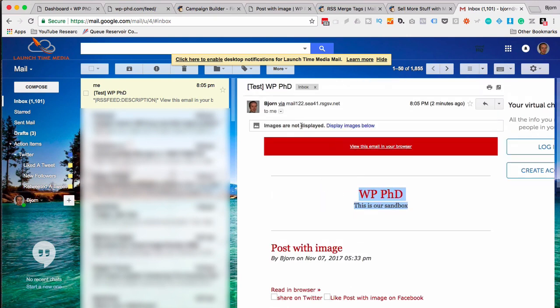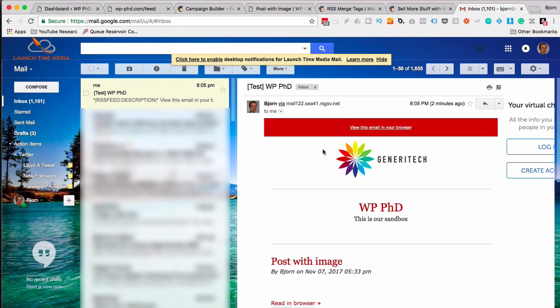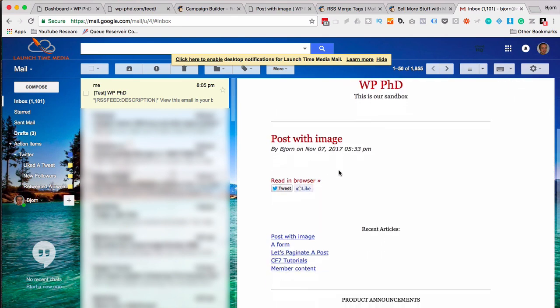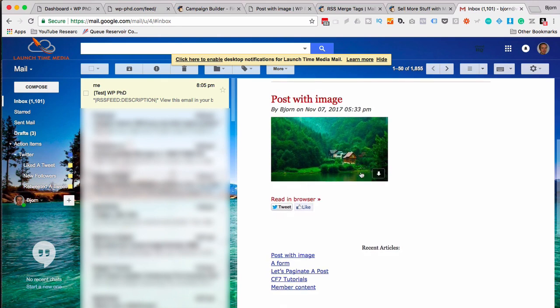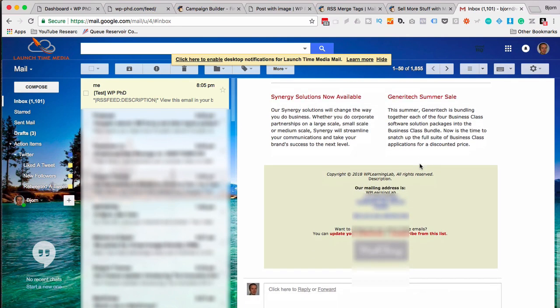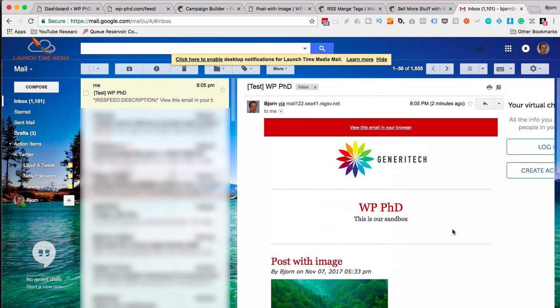I guess we're not here to display images. If we had the alt text for that logo, which I didn't actually enter, it would say right here, please enable images, or whatever you had set for the alt text. If we click on display images, then that logo loads. Then these two buttons load. And it even pulled an image. Didn't have this in the preview, but it pulled it in for the live email, which is pretty neat. And there we have a mail that's automatically sent.